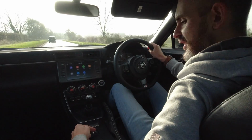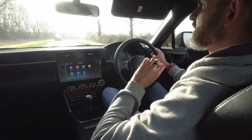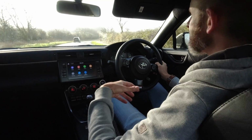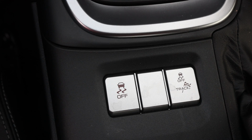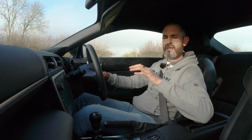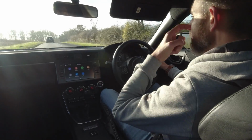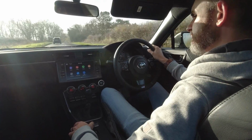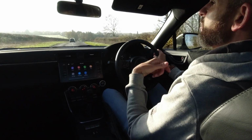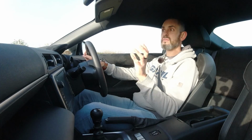Old school rocker switches for heated seats, and not only that, keeping this kind of fairly analog, old school simplicity. The car doesn't have sport mode. It doesn't have adaptable suspension. You have traction control off, big button, and then you have traction control kind of loosened up a bit for track use, which allows a little bit of movement, I believe. What Toyota has done, which is very impressive, is they've evolved the car, they've made it quicker, they've made it more enjoyable, but it's no lighter and it's got no more tech in it than before.